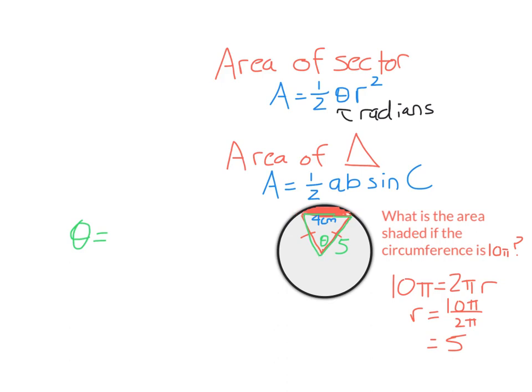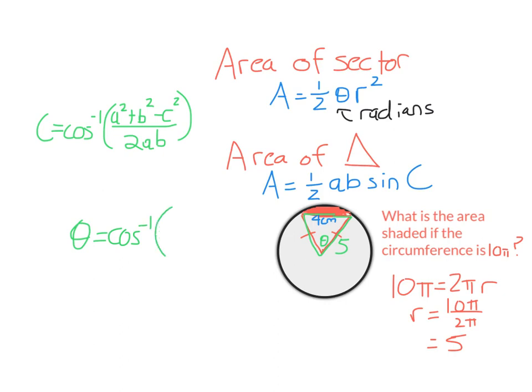So this is the formula for the cosine rule. You're finding an angle, so C, big C, is an angle. Remember, little c is the side opposite it. So the side opposite the angle you want to find, that's the one you subtract on top, and it doesn't appear on the bottom. So in this particular triangle, theta, that's like my angle C, so it will be the cos inverse of a squared. So we figured a and b are both 5. The one you subtract is the side opposite the angle you're trying to find. So here, 4 is opposite the angle I'm trying to find. So 4 gets subtracted.